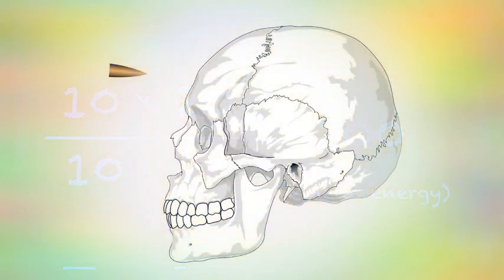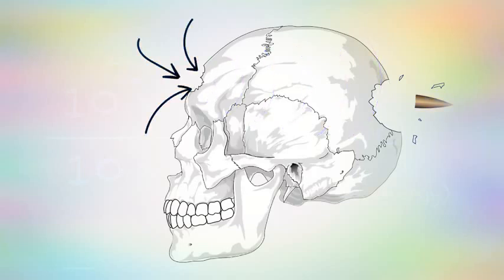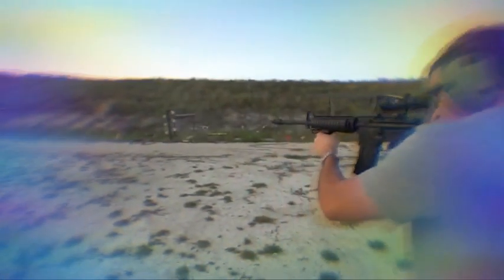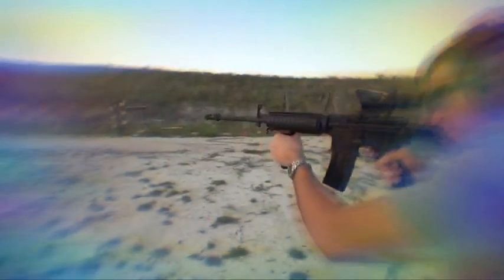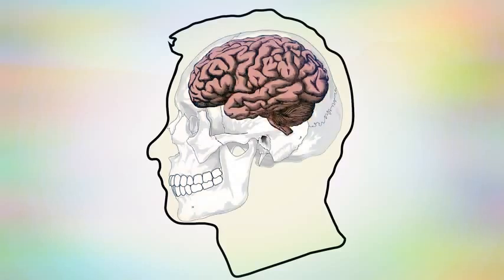When there's more kinetic energy, there's just overall more damage. We're talking a stronger pressure wave through the skull, more external gases going into the head, more secondary fracturing, and even splitting of the skull itself. This is why rifles are more lethal than pistols, not because of the weight, but because of the velocity of the round. Now, let's look at what happens inside the skull.